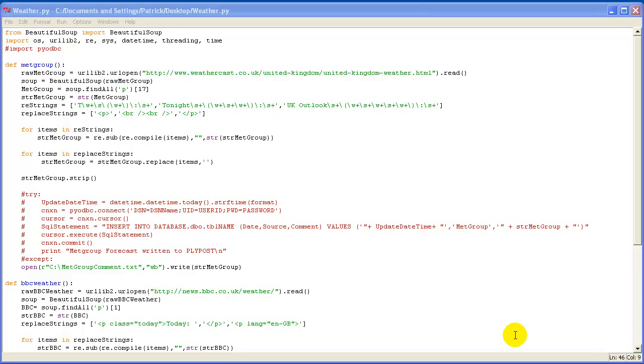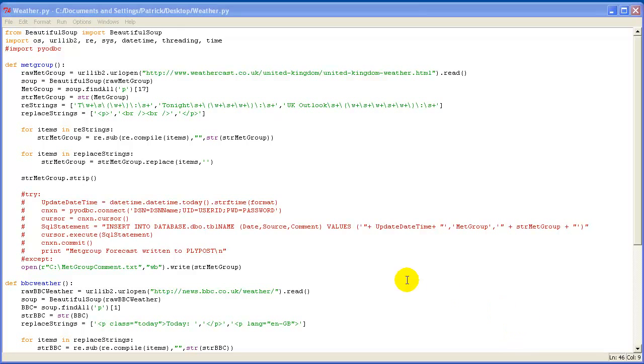Now, the reason I use it, as background, is that when I'm running in the mornings, I wanted to get a sense of what the forecast was going to be generally. Will I need a coat, will I need a jacket, and so on. Simply knowing what the individual temperature was at a particular point wasn't much use to me. So this code would source forecasts from the BBC, from the Met Office at the time, from Met Group and so on, which I could then email to myself.